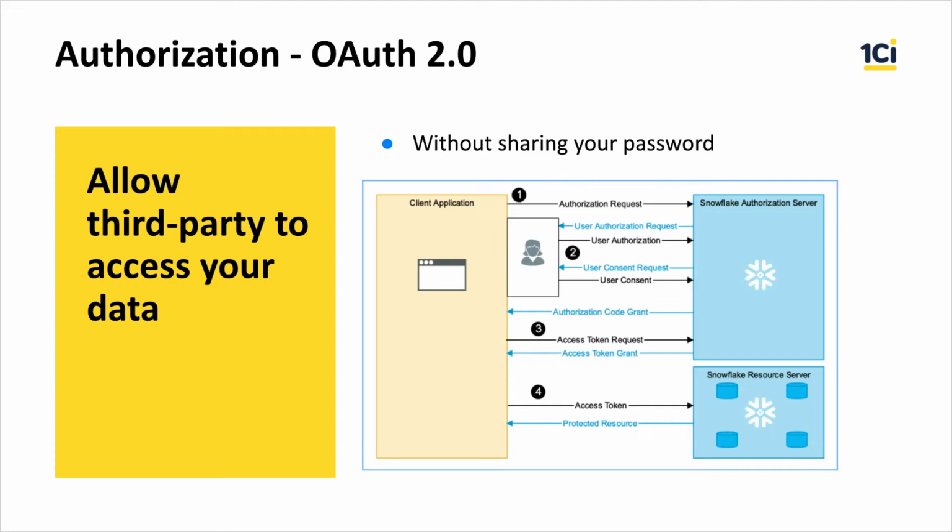So OAuth has many different workflows, and one of the main ones that we will be using is called the authorization code workflow, and this is the workflow in the picture on the slide. Let's say you build an application here to the left, a client application that wants to get your Gmail access and read your emails from your Gmail account. The Gmail account is to the right, the blue one, and this is how it works.